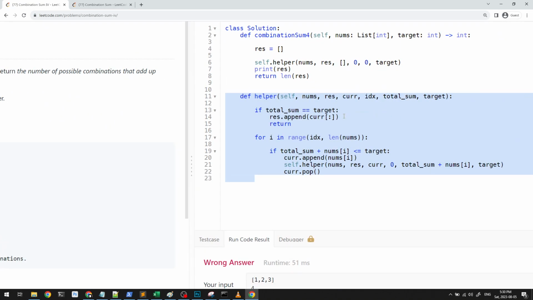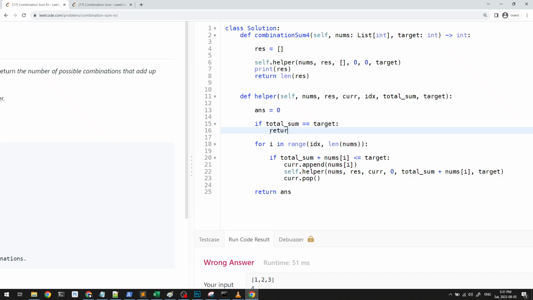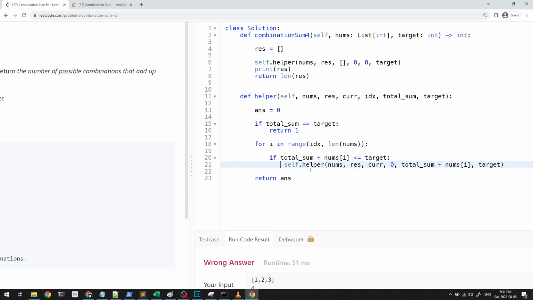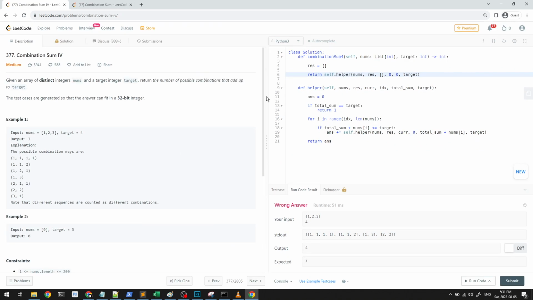Well, one thing we can do is we don't need to generate the list, right? How about we change this problem so that we have our answer as 0. We'll return our answer in the end, and then if my total sum equals target, let's just return a 1 to indicate that we've been able to form one combination that adds up to target, and then we don't actually need to add on to cur here. And so what we can do is add on to answer here, and here we can just go ahead and return this, right?